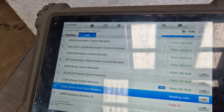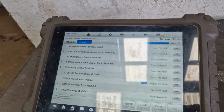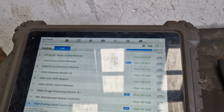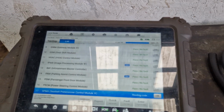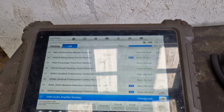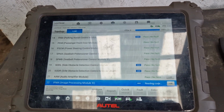It's probably going to be best to put the vehicle back on the road anyway, and get it back. I think the customer does need the vehicle back today, and it's quite a big job to drop the tank on it and then have a look, you know, and see what's going on in there, and then we need to figure out what we need for it.